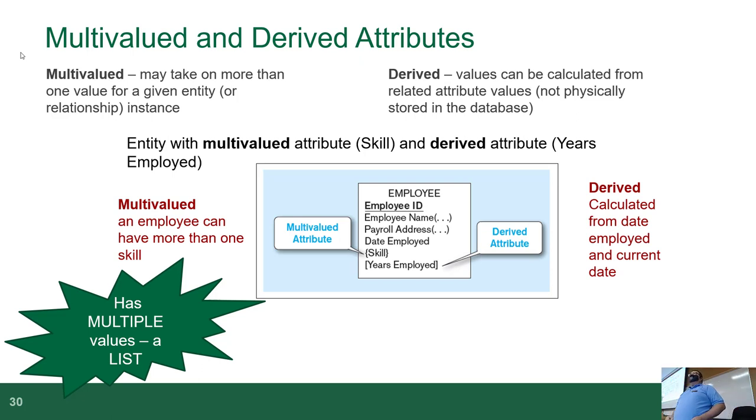We do not store derived attributes, but we can put them on paper while we're designing. Later on, we figure out how to not store the derived attributes, because if you're actually storing the derived attribute, that means somebody had to write a script to fix it, or somebody has to manually touch them up every day. And let me tell you, that is a terrible use of manpower. Time is money. If you're paying someone to do such a stupid job, they're wasting money. Automate the thing instead. Make them do something more productive.